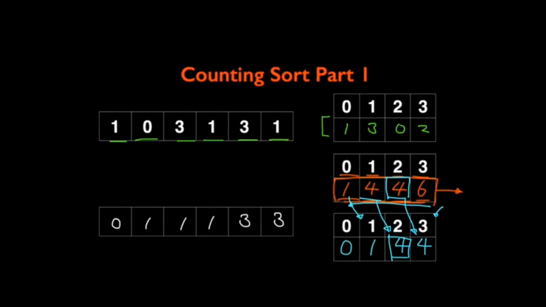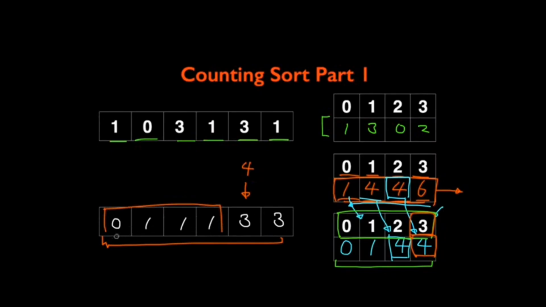And these numbers, 0, 1, 4, 4, are actually the starting indexes for the range of numbers we have in this particular case, 0, 1, 2, and 3. And here's one way to think about it. If you look at the number 3, or the index 3, the corresponding starting index is 4. And that's because when we sort this array, the number 3 will start at the index 4. Another way to think about it is that there are 4 items that should appear before the number 3 in the sorted array. And that should be obvious if you just look at the first array that we constructed.